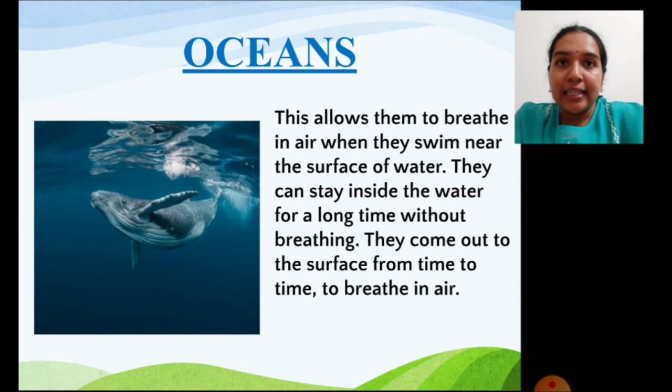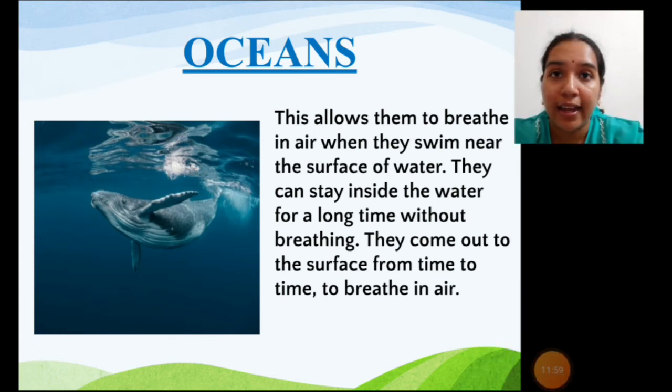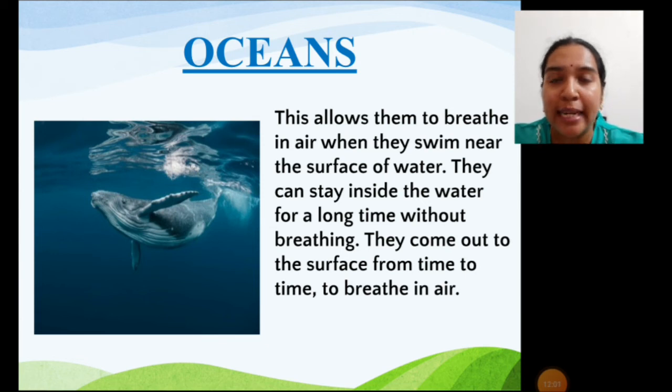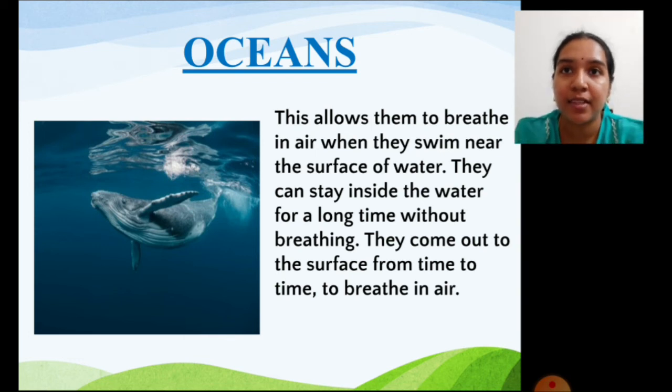To breathe in air, these huge sea animals swim near the surface of the water and go back into deep waters, and they can stay for a long time without breathing.